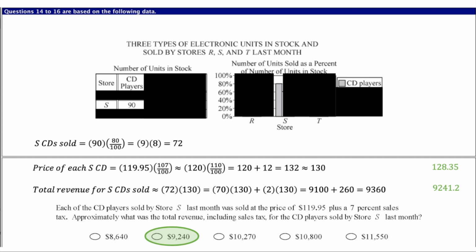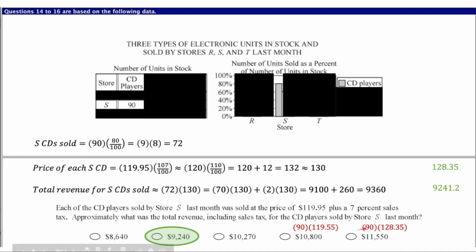All right, now let's go ahead and look at some of these wrong answers to see how we might have been tripped up if we weren't really, really careful. All right, so D is kind of a bummer of an answer choice. This answer is what we would have got if we'd gone, okay, instead of the number of units sold, we did the number of units in stock. Maybe we missed this part of the title. And then we multiplied it by the base price without considering the sales tax. So double whammy on the mistakes, kind of a bummer, but really, really common.